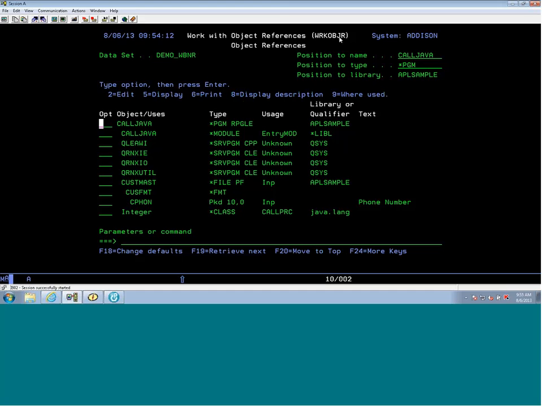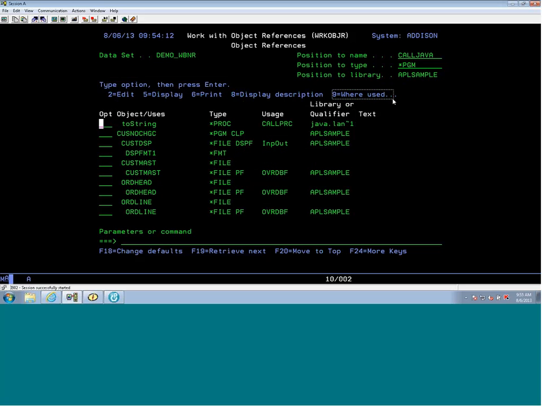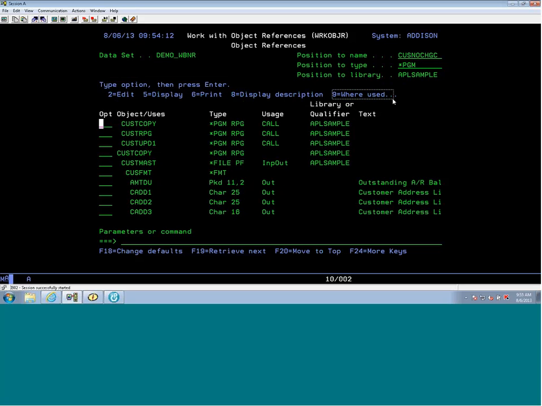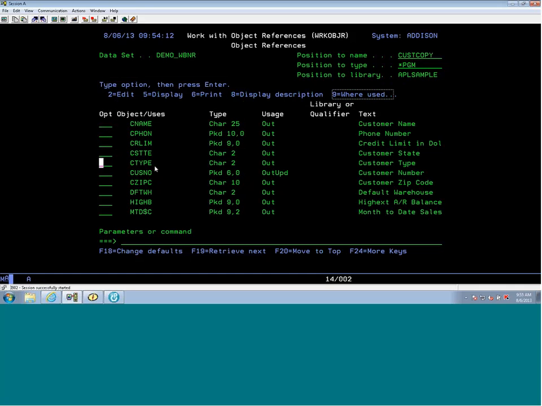And if I look up here in my available options, I see way over here on the right, number 9, where used. Interesting. So I can come down here, find my cust master file, look for the field called cuss/no, and do an option 9 on it.